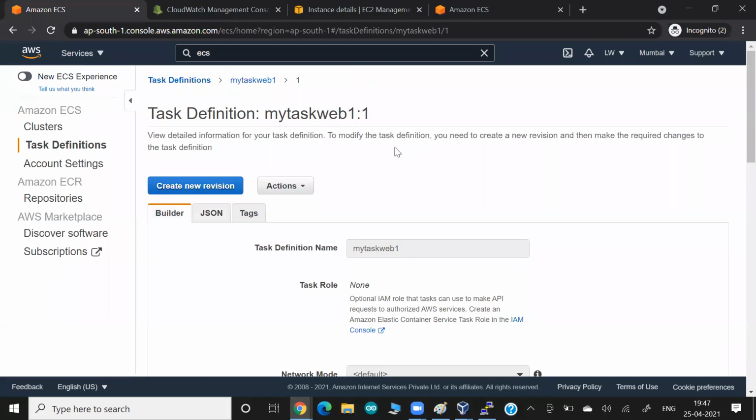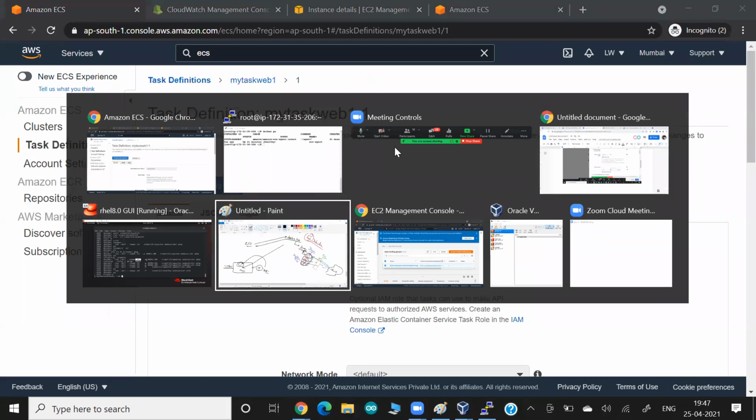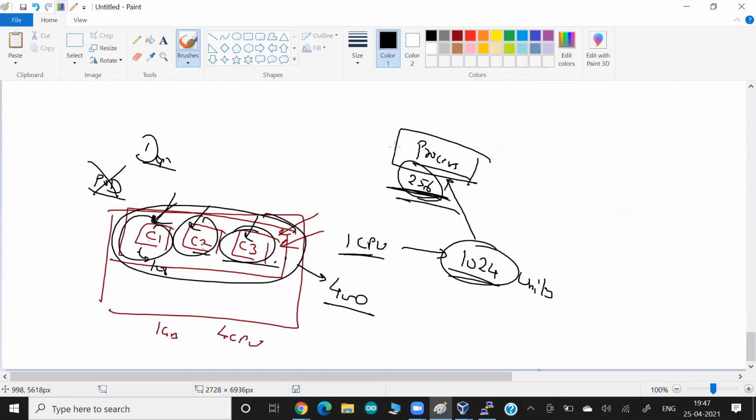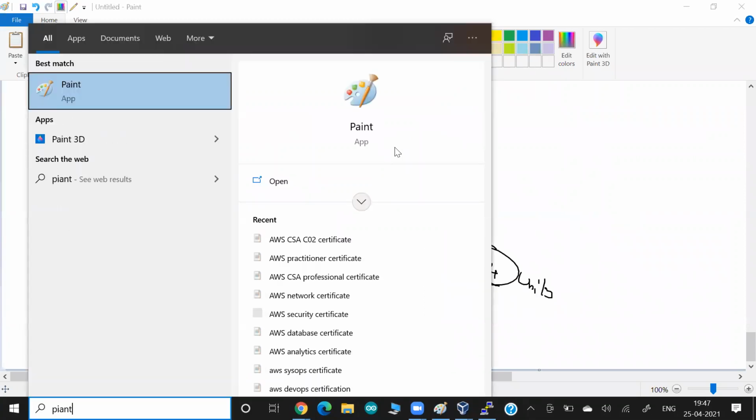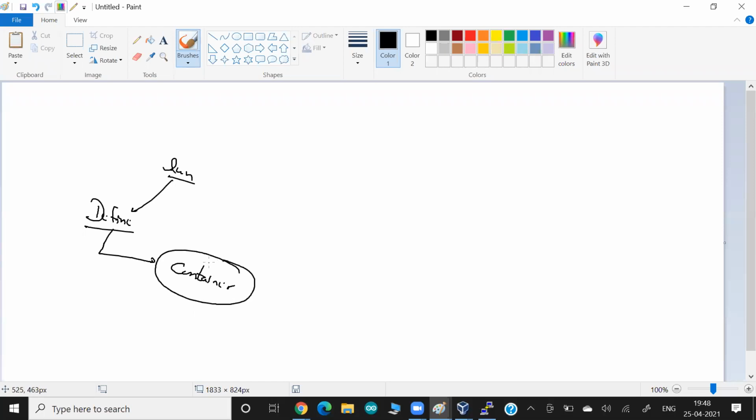Now how to run this? If you want to run this task, we have to do something like this. I'll tell it, this information is called the definition, and I'll say go and run. But one thing guys, this definition is going to launch an OS that is called a container. You have to decide how many containers you want to launch, 1 or 2 or 3. But it's very common that we normally launch multiple containers.